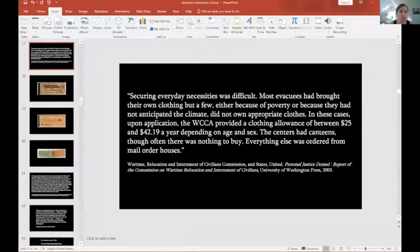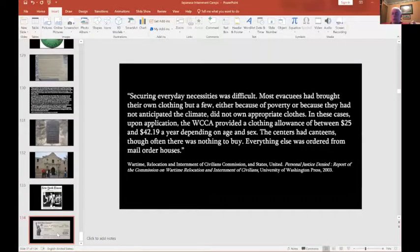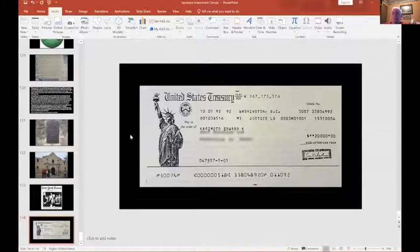To answer the question that came up in the chat, I don't know who printed them. The Chicherman ones? I feel like I looked at it briefly, but don't remember right now. And also to answer more specifically for Neil, Crystal City, we don't know of coupon books. They had their own. We know of them from the WCCA assembly centers and from the WRA. Here's the check. Was there a question with that? No.